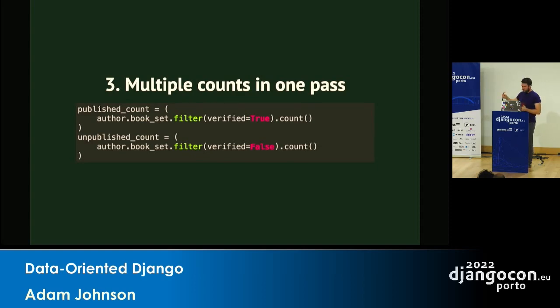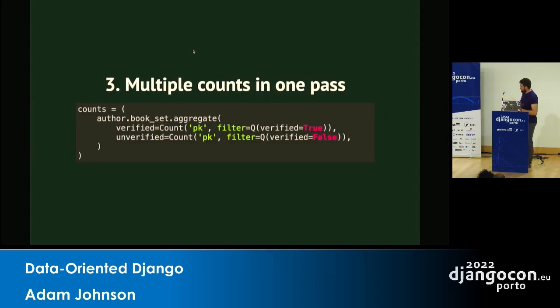These are doing 2 separate queries right now. Instead, what we can do is use a little bit more advanced feature in the ORM and send a single query to the database that asks it to count both parts at the same time. And what Postgres is likely to do here is make a single pass over the data, counting each kind separately on the way. So this saves a whole round trip to the database, it saves a whole pass over the data, and if an author had many books, we might see a fairly reasonable performance improvement here.